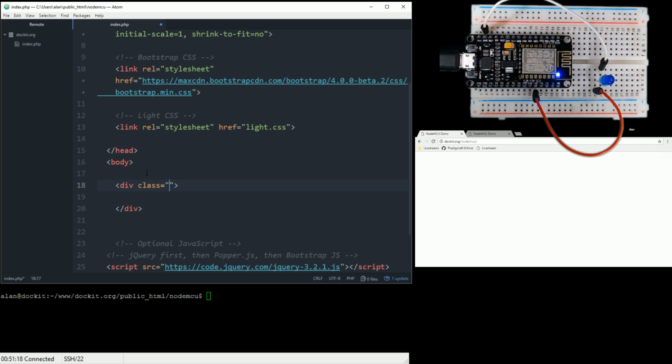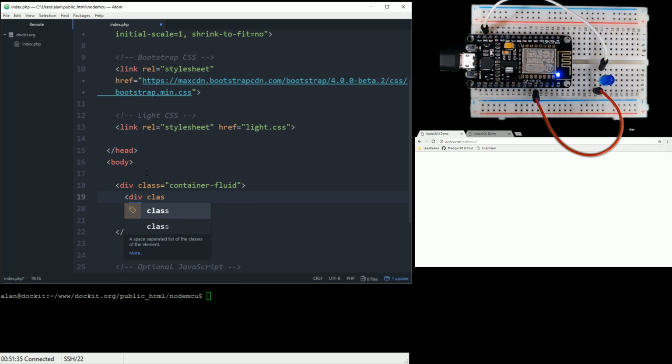Let's go ahead and we're going to make a container. And we'll make it fluid so it spans the whole screen. And then let's build a row. And then we're going to build some columns here.